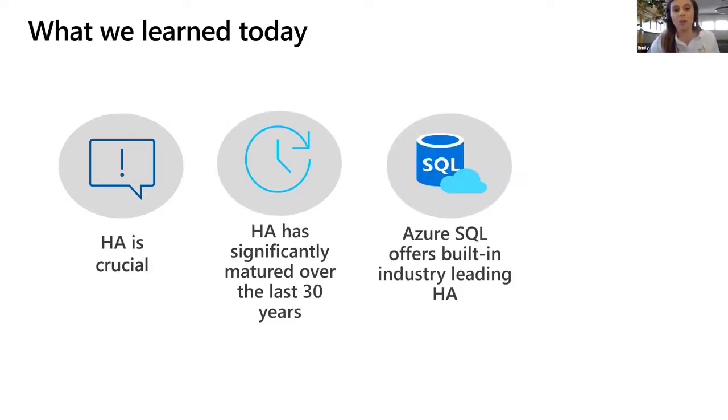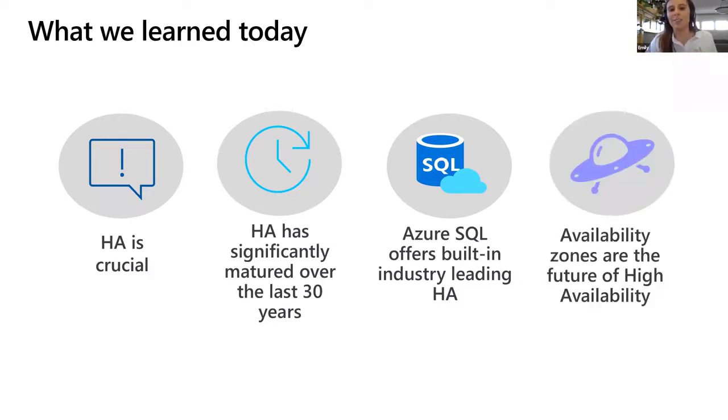Next, Azure SQL offers the built-in industry-leading HA. So with Azure SQL, this maintenance and fault tolerance is built in to every single Azure SQL database, giving the customer a hands-off experience that is resilient to a large set of failures. We have a 99.99% uptime SLA across all our service tiers as a baseline, and an even higher 99.995% SLA when the zone redundant configuration is utilized for business critical and premium databases.